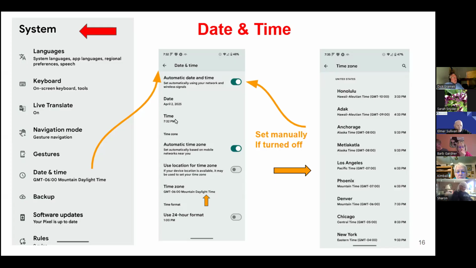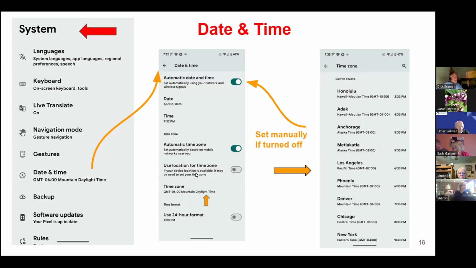If you bring up your phone in a different time zone, as you move from time zone to time zone, if you turn this switch on, it will change your phone as you cross a time zone boundary. But these are controllable. You can have them on or off, or you can do things manually. If you turn this off, you will see a menu. Like if you turn off time zone, you can decide what time zone you want your phone to display. So just a way of drilling down.